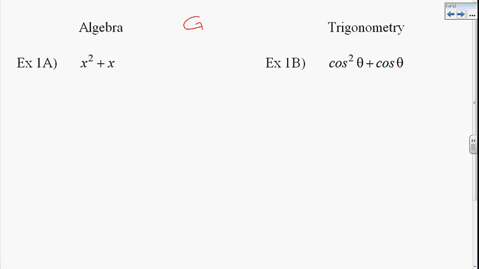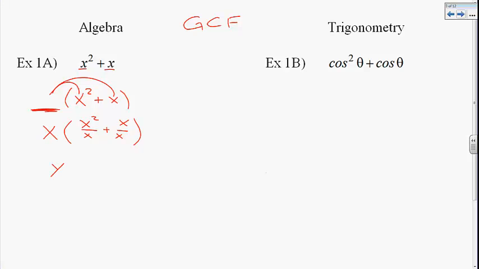In our first example, we will factor using the GCF. That is to say, we will divide a common factor from both elements in the expression so that we have 2 factors resulting from each statement. In example 1a, I notice that I have a GCF of x. In other words, both elements have an x as a factor. I can pull this x outside of the expression, which I have placed in parentheses, and get an equivalent statement by dividing that x from the original terms. This leaves me with an equivalent fully factored statement of x times x plus 1.